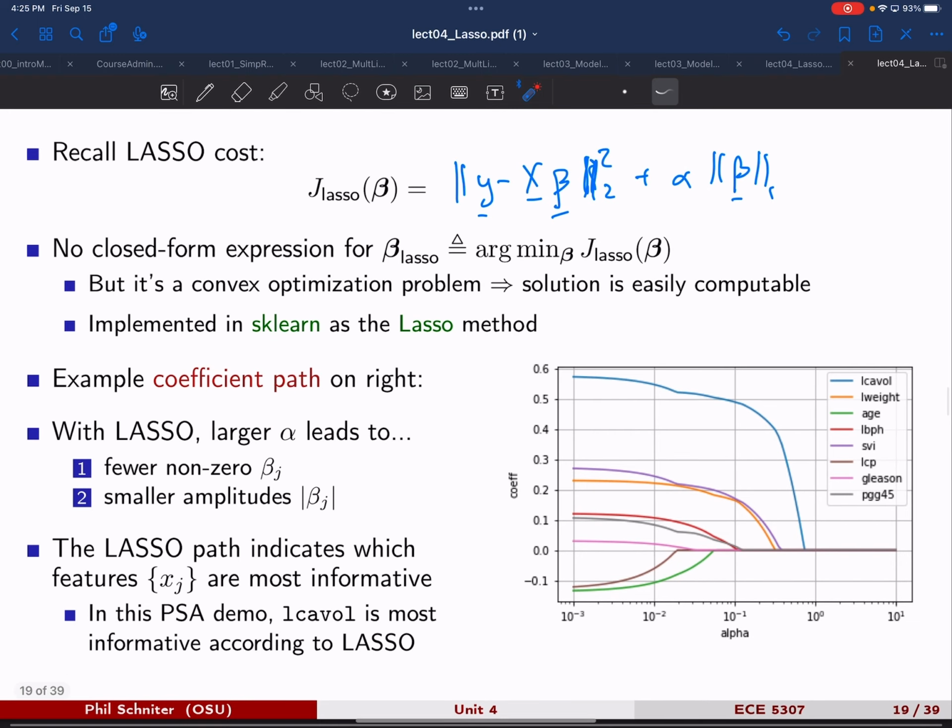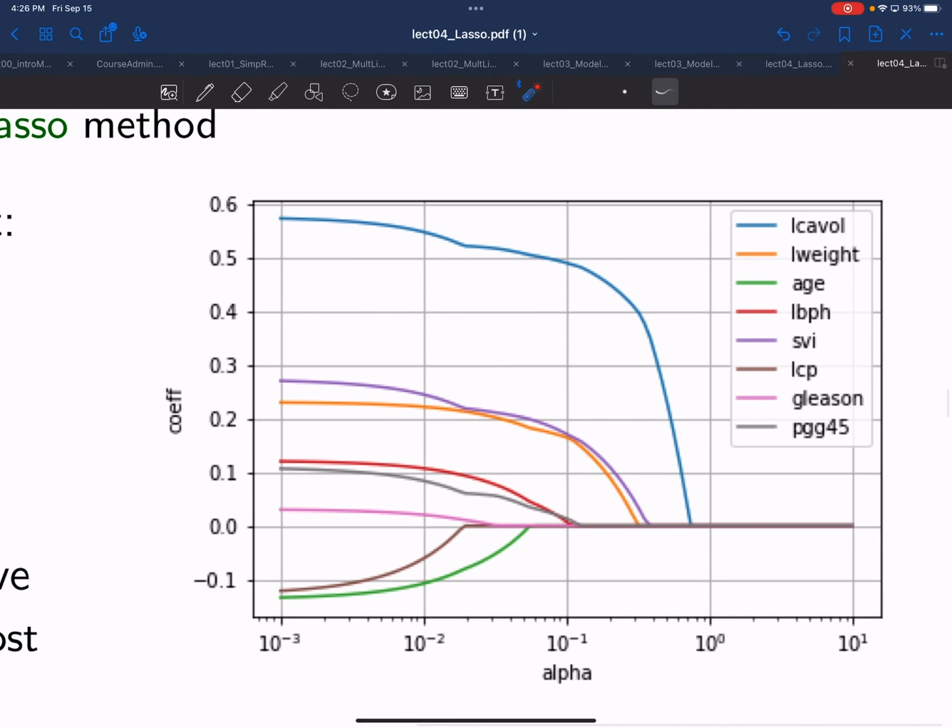And I think, again, the most insightful thing is to take a look at the coefficient path when we do this. So here again, we have alpha on the horizontal axis and the beta coefficients on the vertical axis. As before, when alpha is really small, it's as if it's not there, and you get things that are very close to the least squares values. On the other hand, when alpha is extremely large, it's as if this one is not there. And here again, the optimal thing to do is to set all the betas to 0. But in between, for alphas in between those extremes, interesting things happen.